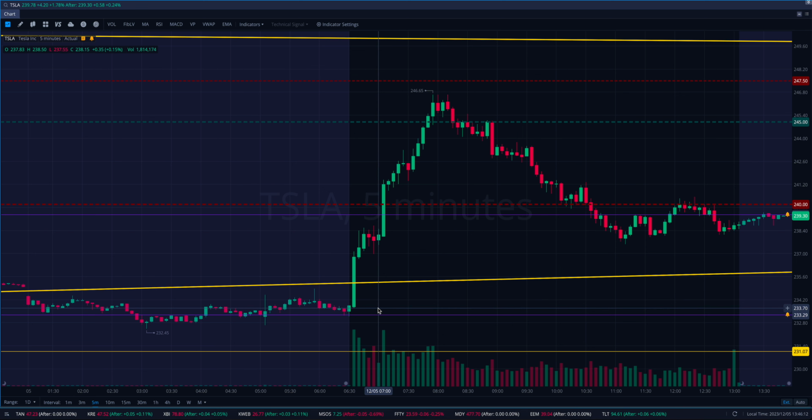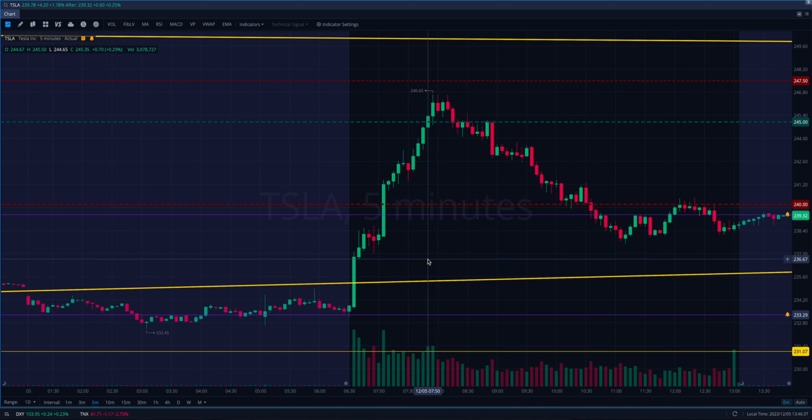So I locked in my profits. They were up nice anyway, right? It could have been way nicer, but I took that risk off the table, and you just got to make that decision for yourself. But as you can see, the JOLTS would have been in our favor, and it easily sent us to our first major target, and we never looked back, almost all the way to 247 before finally topping out in between these GEX levels here.